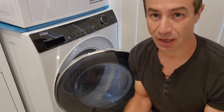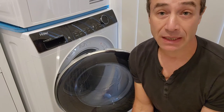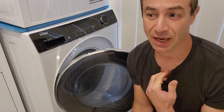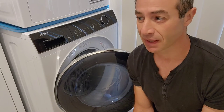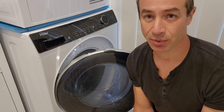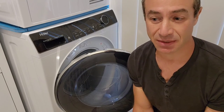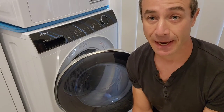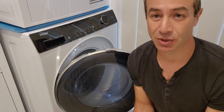It's actually quite shocking. I've got the manual and the function is not described in it — it's really hard to find on the internet. So I'm using it and was not aware that people struggle to find it until someone approached me. The internet is buzzing; people tell me it's just crazy that such a good modern washing machine apparently doesn't have a delay function. Well, that's not quite true.